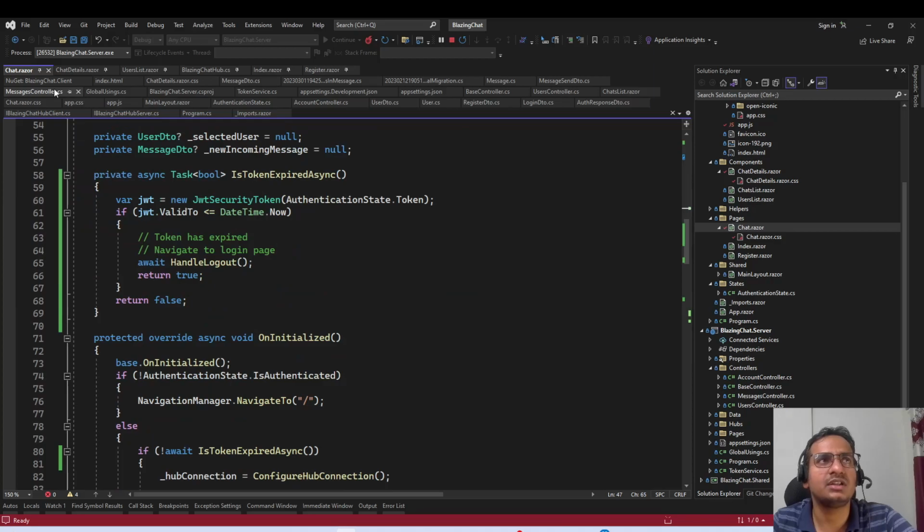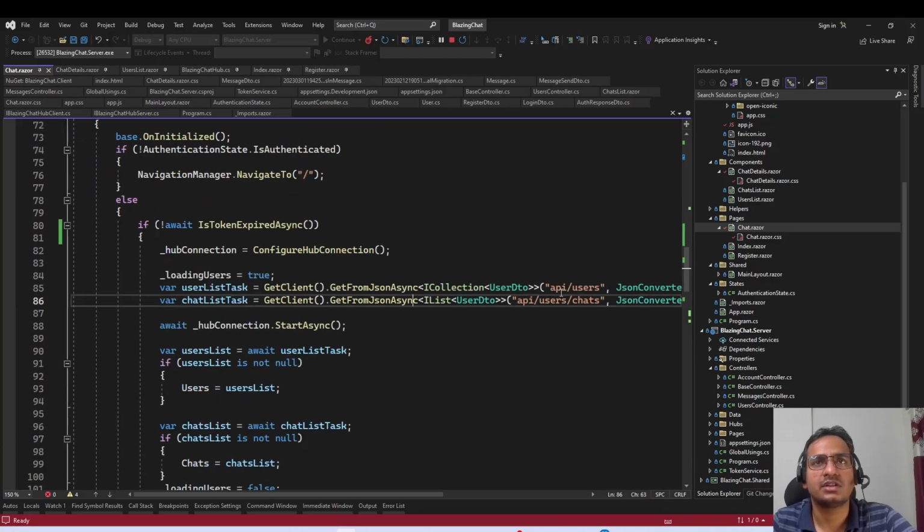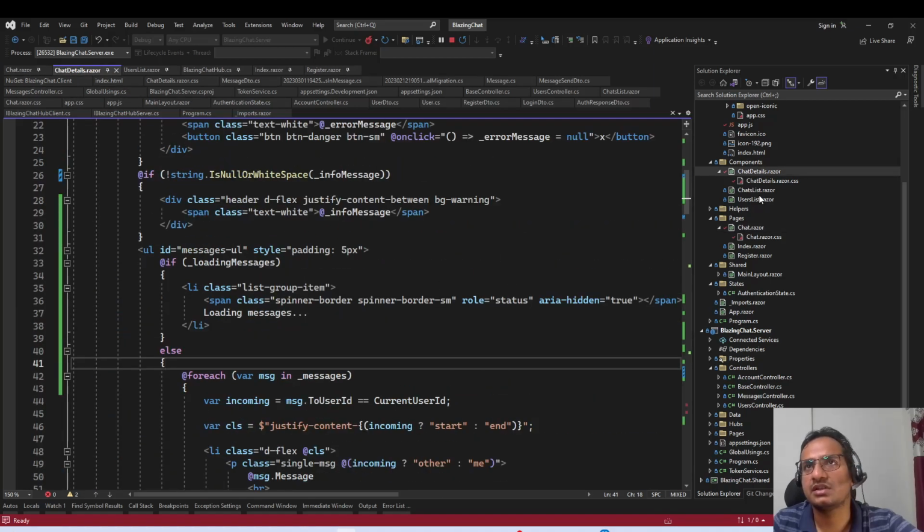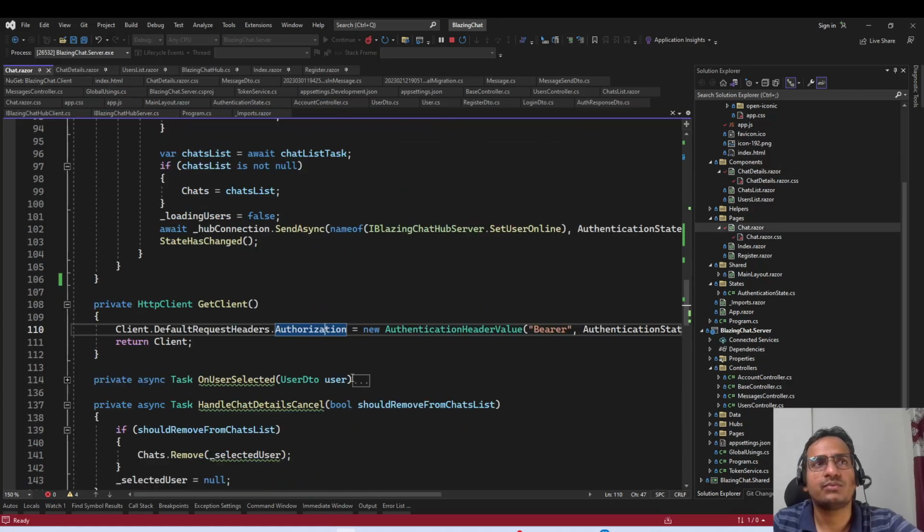Yeah, two things actually. On this chat page, we are calling this get client, which is actually setting this authorization header. So it is being used on chat page, on chat details page. So for these HTTP calls, if we are expanding this app, then it could be used at some other places also.